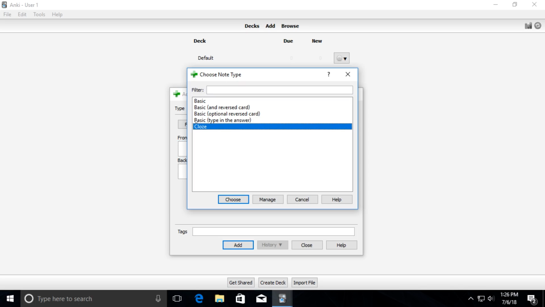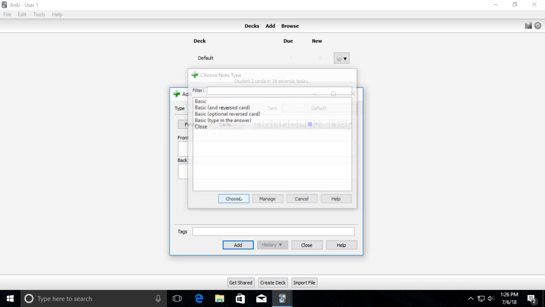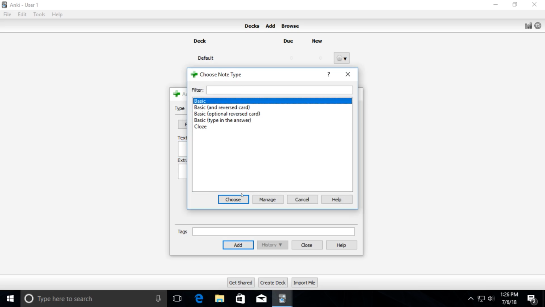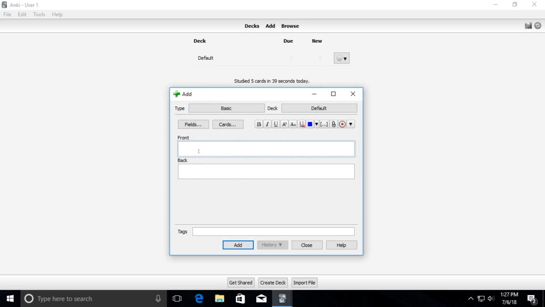And then you have the clues option, which is very useful. We can use this to print multiple things on the screen all at once, which is really cool. I'm going to show you numerous examples of all this, but let's just keep it simple. We'll do this basic, and then let's say that we wanted to remember president names based off of what the last name is. All right, so if we know it's Lincoln, then we want to remember Abraham, and you can just click on add here.